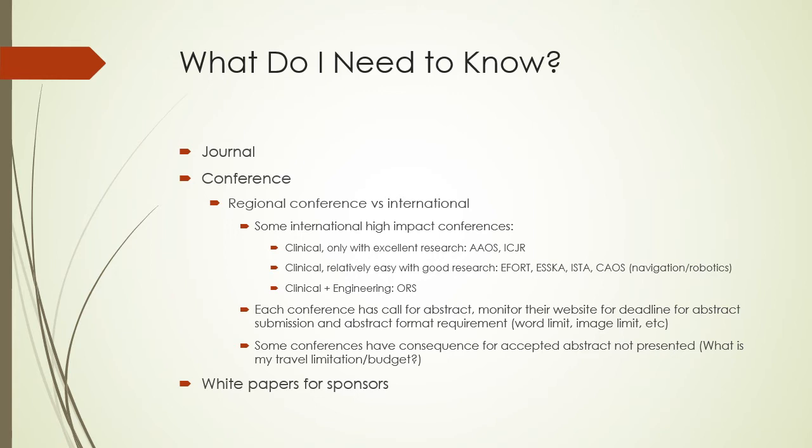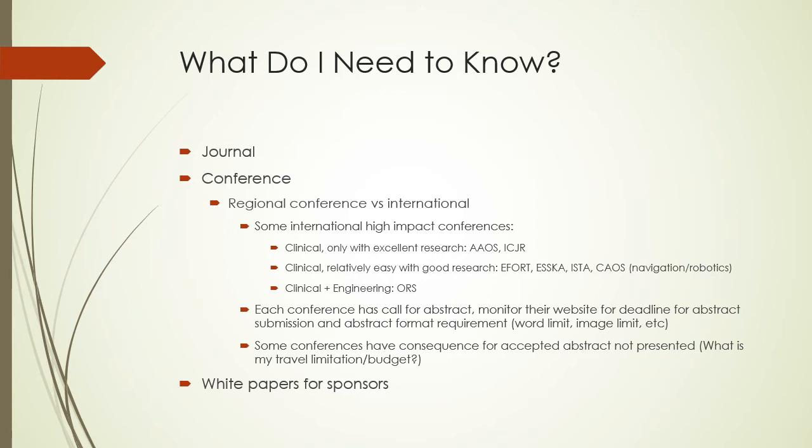And every conference has an annual congress every year. That means they are asking for abstracts, and they always put the call for abstract announcement on their website. So make sure you check their website. I will have the links of the website later in this presentation. You first want to check their deadline. What is the deadline for submission of the abstract, and also, of course, the conference time for your availability for attendance.